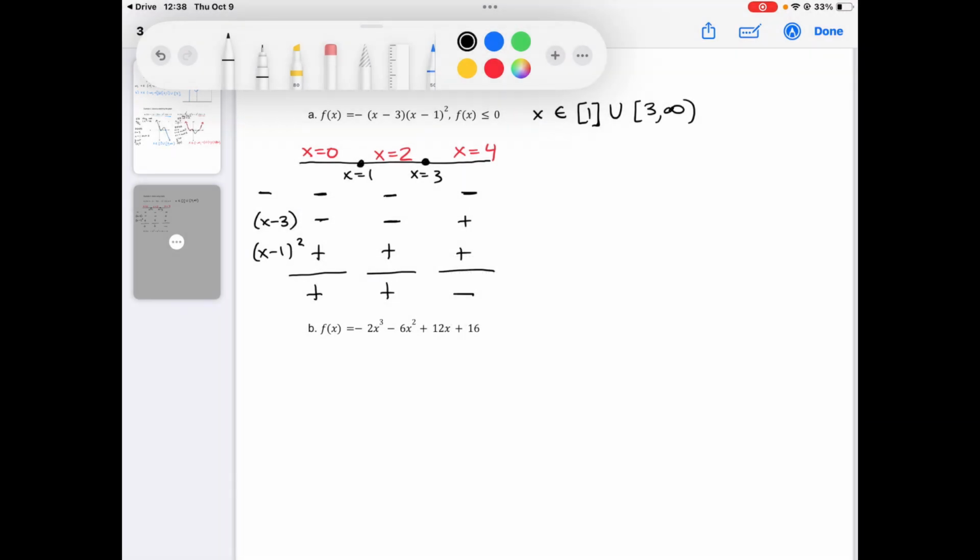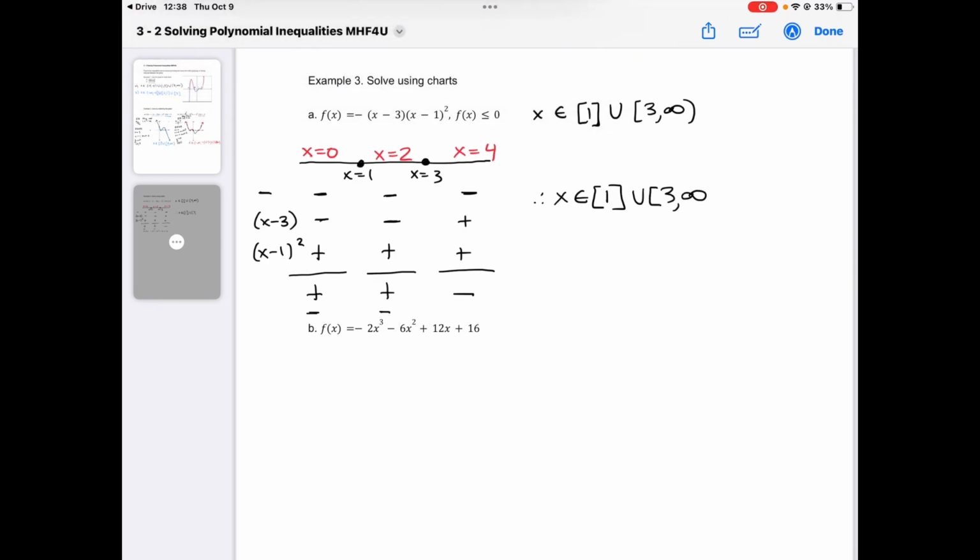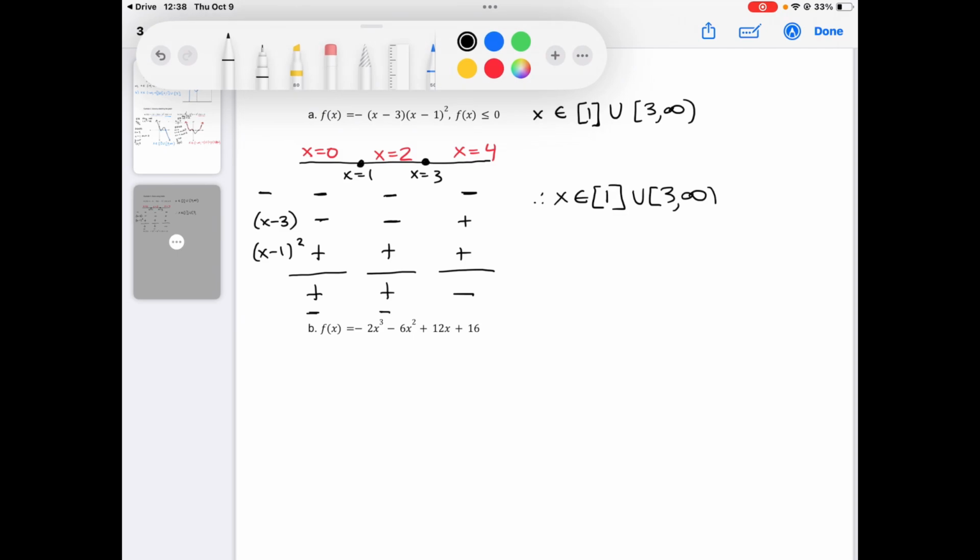So then when I go to state my solution, I'm going to say that x is equal to 0 at my first x-intercept, which is here, but it's not equal to 0 in either of these intervals. It's only equal to 0 on the right-hand side, which is the same answer that I got when I used the graph.